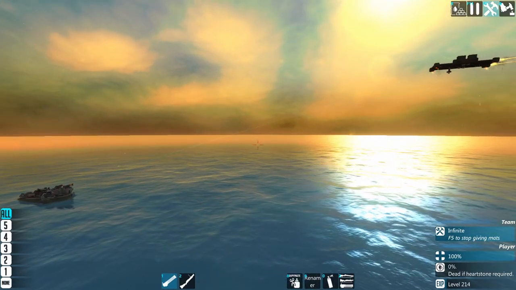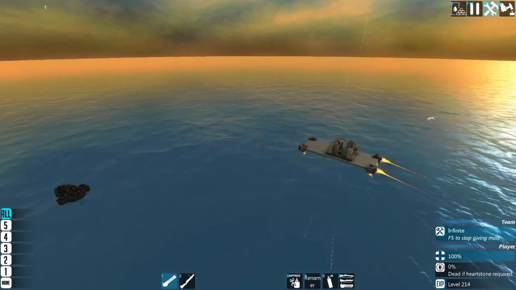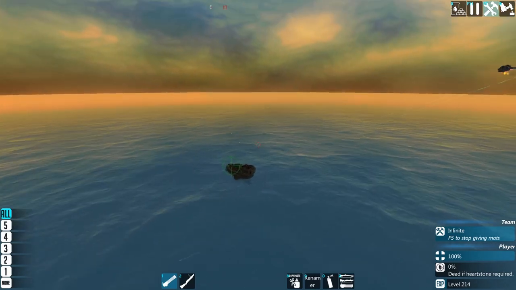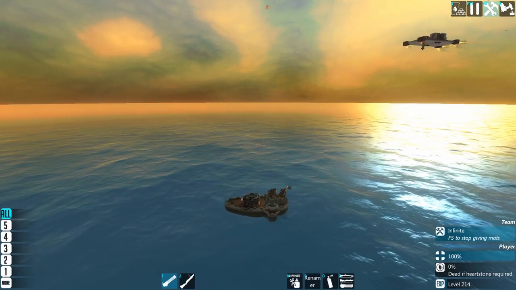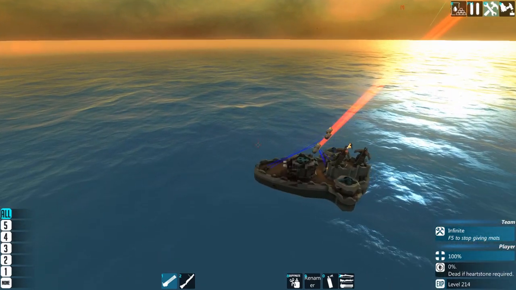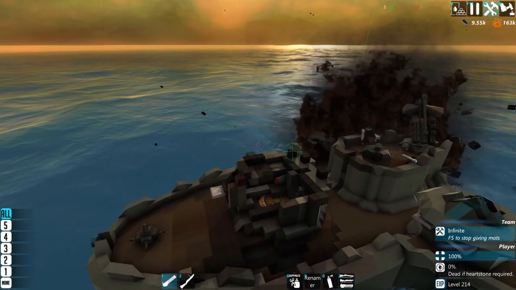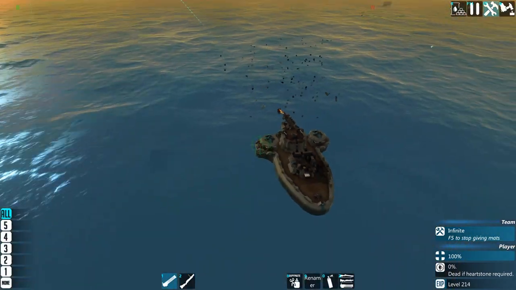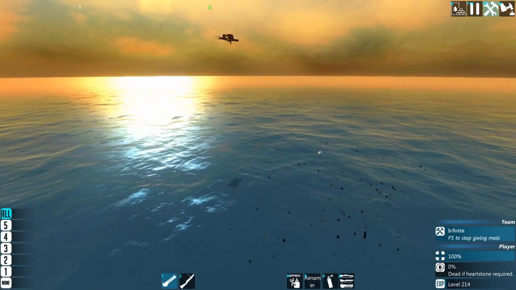We've got a very slow bomber here because of the amount of weight it's carrying. That's one thing you do have to contend with. You're going to need a lot of thrust on this in order to make it accelerate quickly. All right, so we've got a bomb run coming in here. This should fire shortly. There we go. And we've got four huge bombs land right on top of that turret, and they just completely demolish that turret. It no longer exists. That is extremely useful. So, yeah, that's what CRAM bombers are for.